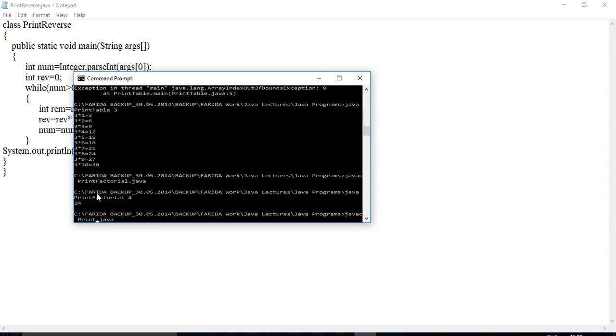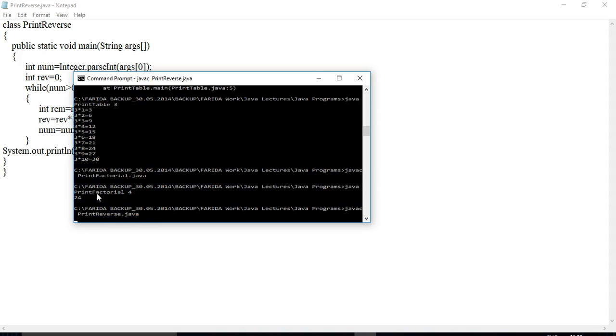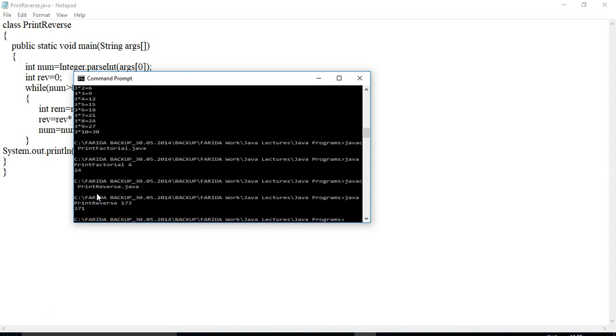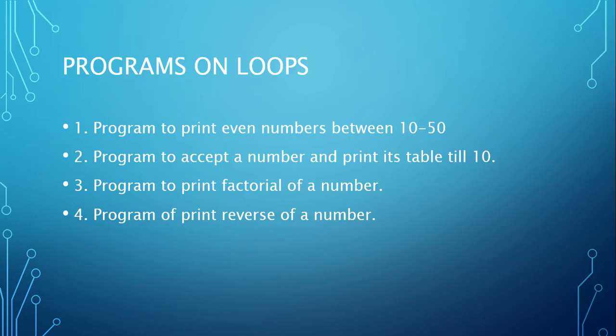Printreverse.java, and now execute it. Let's give the value as 173. The reverse is 371.